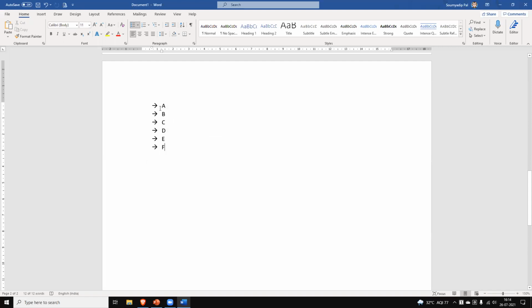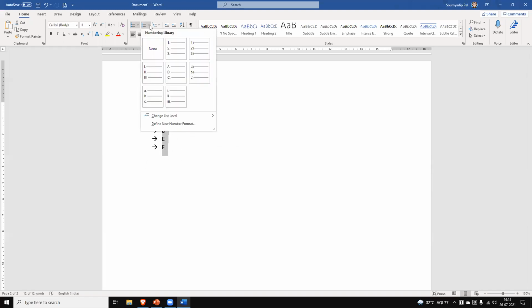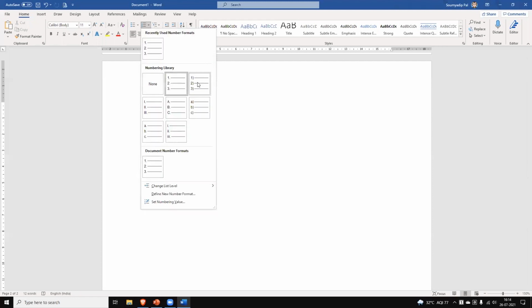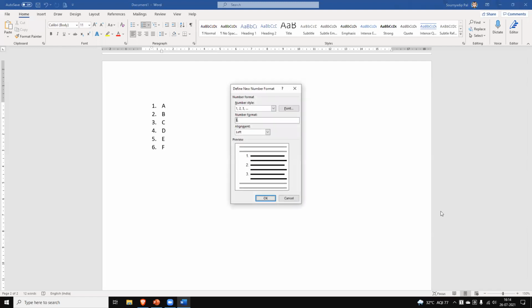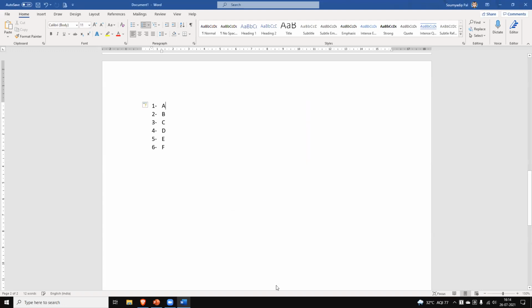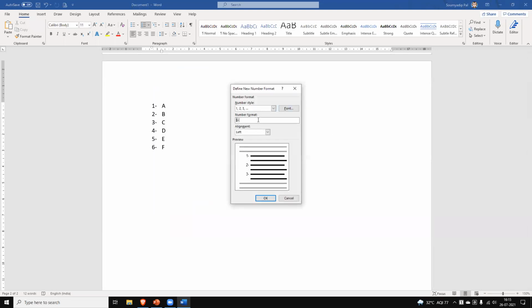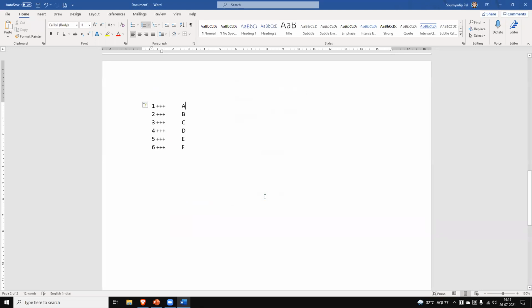You can also have numbers. Numbers 1, 2, 3, 4 with a dot, 1, 2, 3, 4 with a bracket, and so on. I can set a new format. What is the number format? I can have it with a dot. I can have it with a dash. Right? I can do whatever I want, whatever crazy thing I decide to do. It'll do whatever I ask it to do, right?